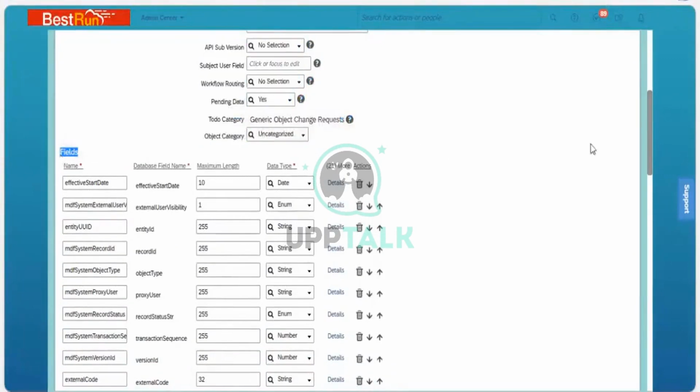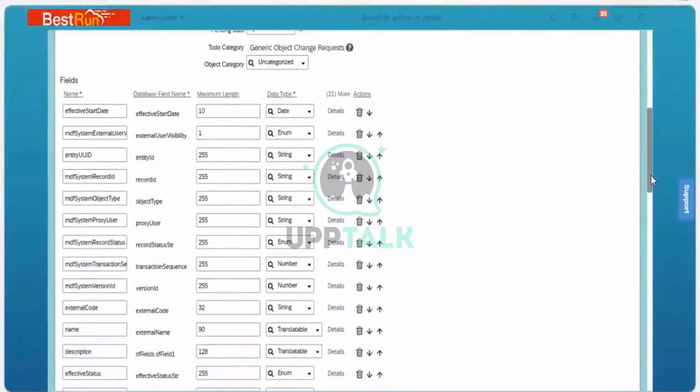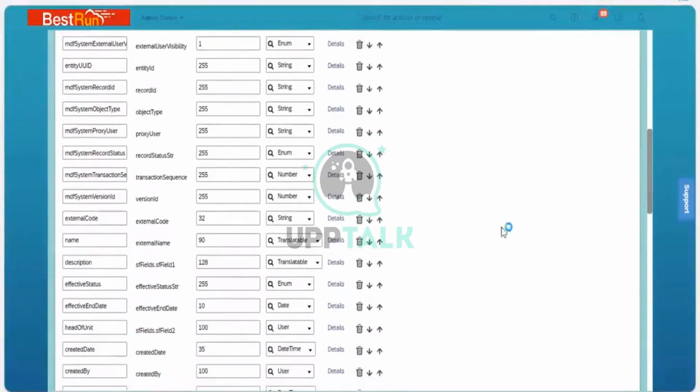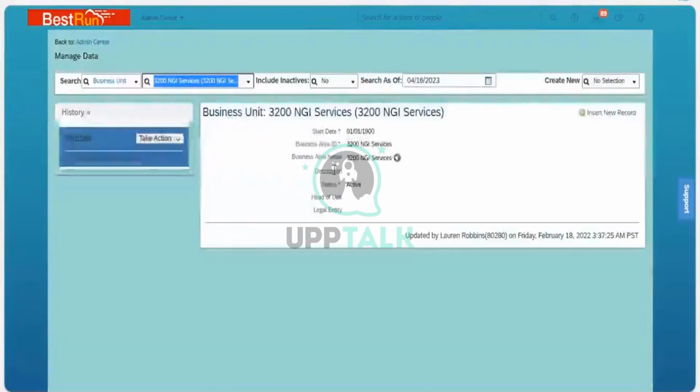Under the Fields section you can see the external code, name, description, effective date, and it starts coming. The same thing you can see here in Manage Data, where you can see the ID, the name, description and everything.